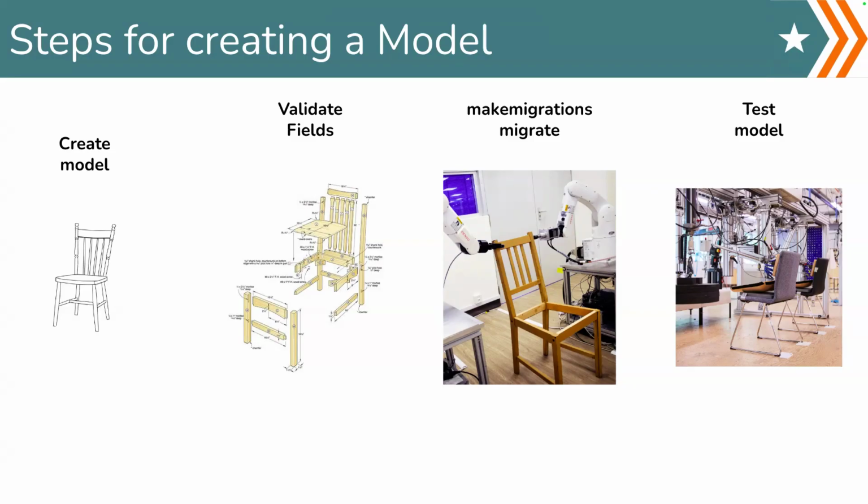Now, the make migrations portion isn't that of putting the actual chair together, like we're seeing here. The way that I think about make migrations is more of telling the arms, all right, programming these two arms that are building this chair exactly how they're going to go about building this chair. So that's just making our migration, and migrate is the actual building of the chair. And then finally, we want to test the model. We want to make sure that that model is actually usable, that it won't break depending on the dependent data, and that it's capturing data as desired.